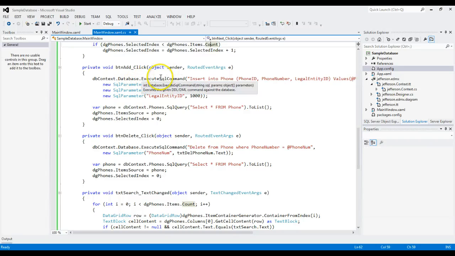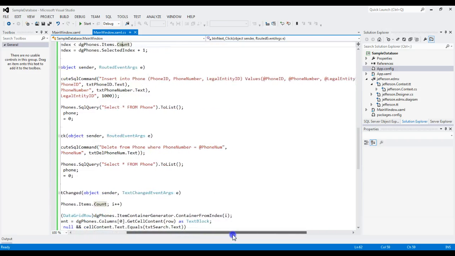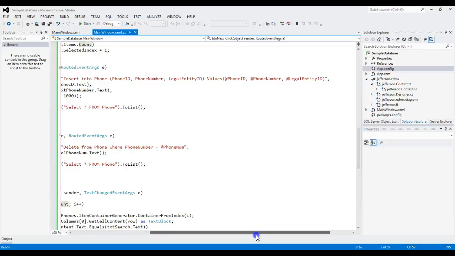We said for that DB context and the database, execute the following SQL command. Insert into the phone table a phone ID, a phone number, and a legal entity ID. We had to pass the legal entity ID also, since it's a foreign key and there's a rule in the database that says it cannot be null. We then said do the following. Pass values of phone ID, phone number, and legal entity ID.